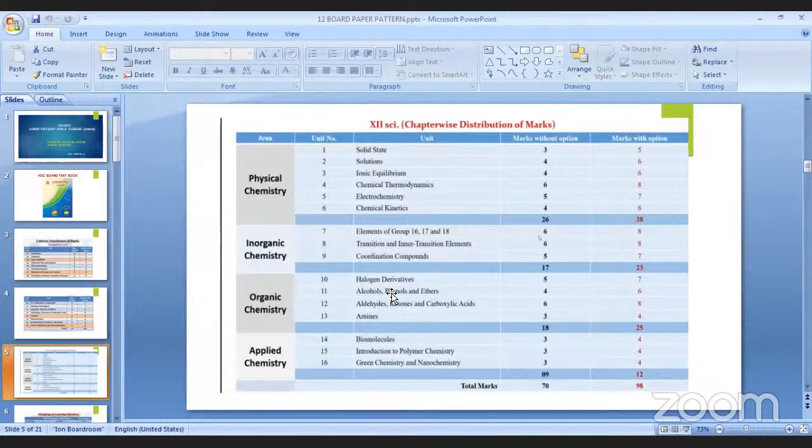After that, organic chemistry. Only 4 topics are based on organic chemistry, and if you have studied properly from the beginning, you will see these topics are interlinked. Halogen derivatives will start, and the preparation reactions of halogen derivatives are somewhere the chemical properties of other topics. So somewhere you will find those reactions repeating. What you do is you never understand that interlinkage. You take a topic and just mug it up, without understanding that the same reaction is repeated in another topic.